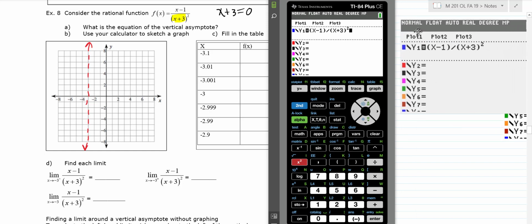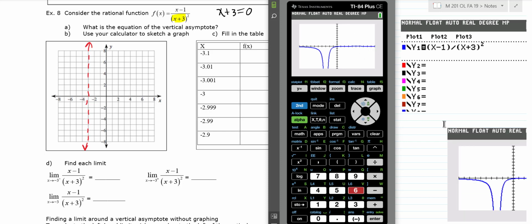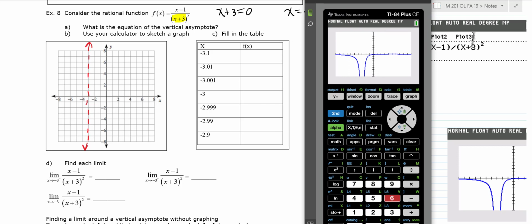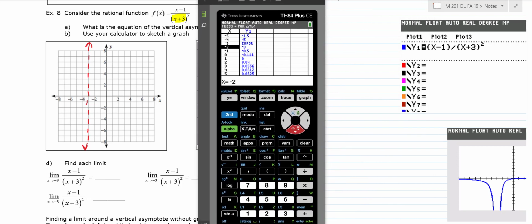What I'll have you do next is just graph in a standard window. Zoom 6 is a good way to start. We see everything that we basically need to see there. Okay, and like we've been doing, we're going to trace values. So what we're interested in this problem, we're going to go ahead and construct a graph. And let's go ahead and just go table of values, second graph. And let's find some good points on here just to start with and get a pretty good graph. This is what I want you to do. If I want you to do a graph, I want you to have an accurate graph. So you can make it as accurate as you want to with a graphing calculator.